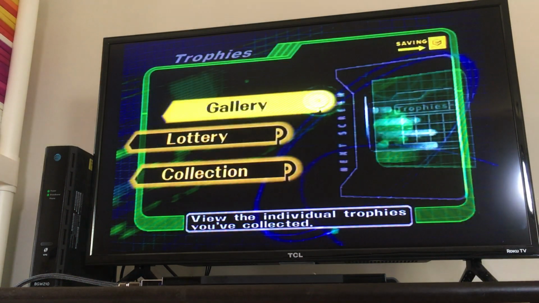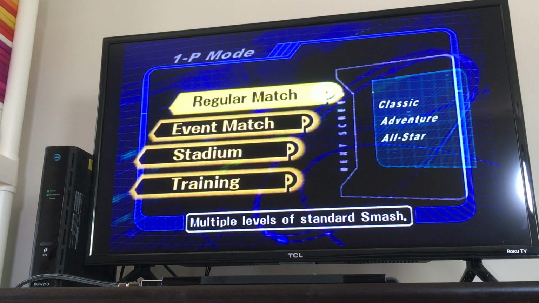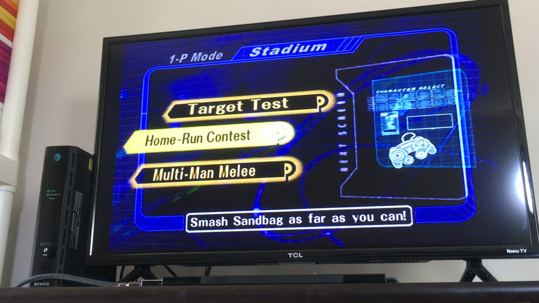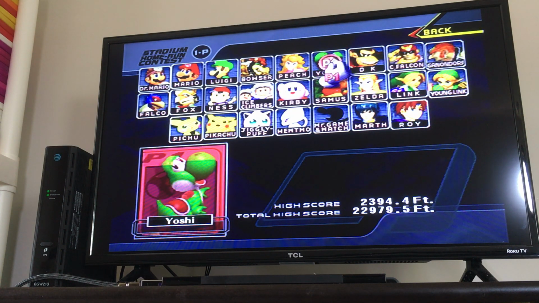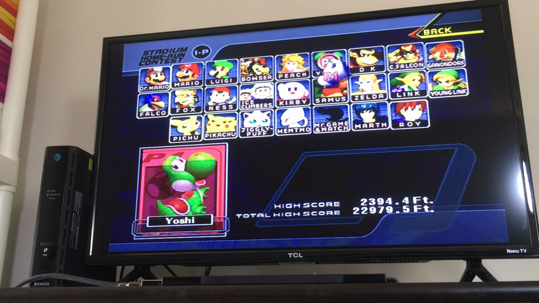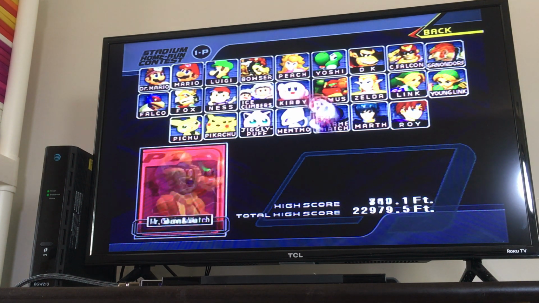Anyway, next we're going to see how to get the three hidden past N64 stages. The first one, being the easiest, is Yoshi's Island from Smash Bros. 64. It takes us to Home Run Contest. You want to get a certain distance, over a high distance, in Home Run Contest. Basically any character works. The best characters I would recommend are Yoshi and Ganondorf.